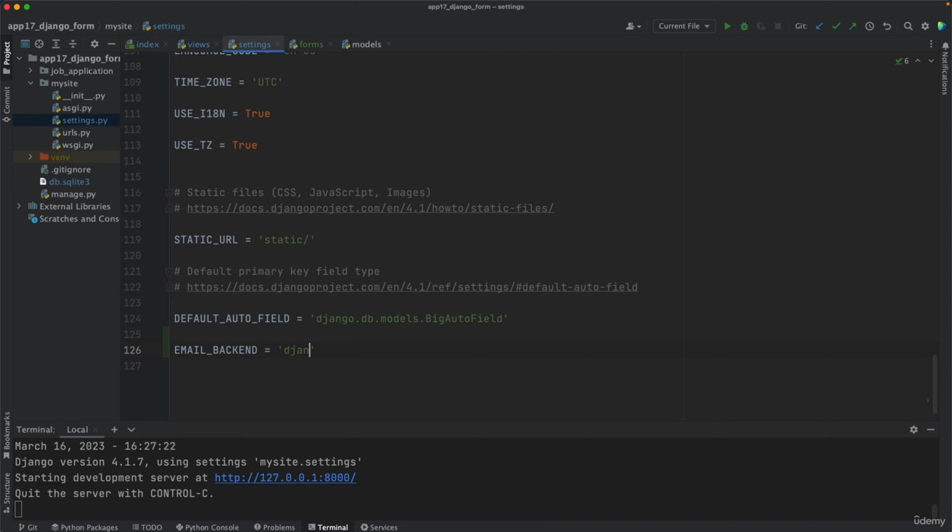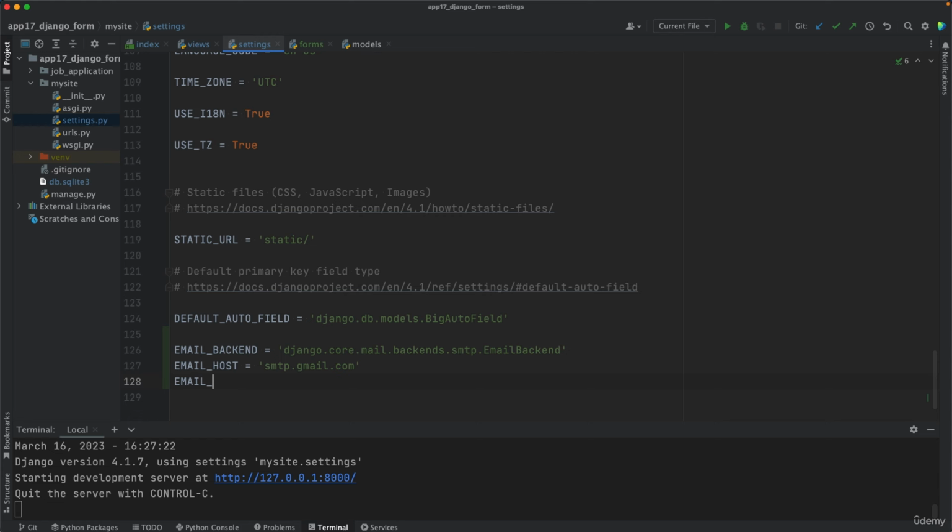So you want to specify django.core.mail.backends.smtp.EmailBackend. So that's a string. Then you want to specify the email host. I'm using Gmail, so that should be smtp.gmail.com. This is the host of the Gmail server.